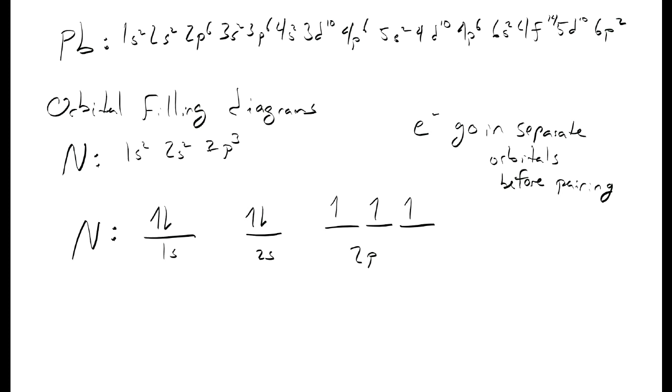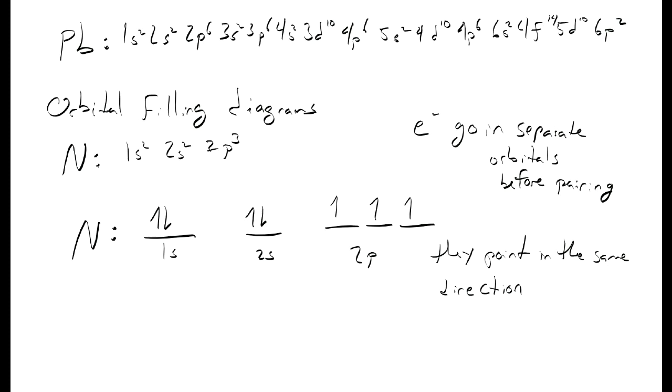The other rule is they point in the same direction. Again, it's arbitrary whether they point up or point down. We choose up because we're positive. But the thing is, electrons in the same sublevel prefer to have other electrons that have the same orientation.